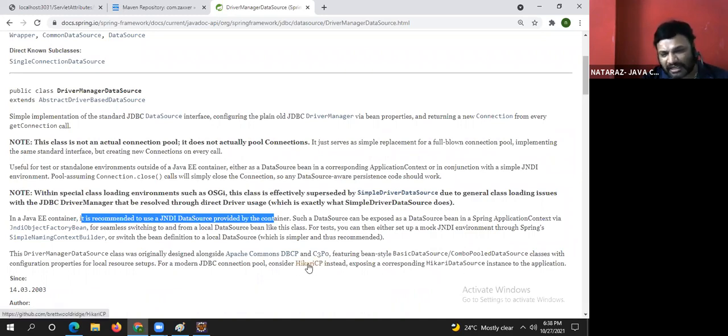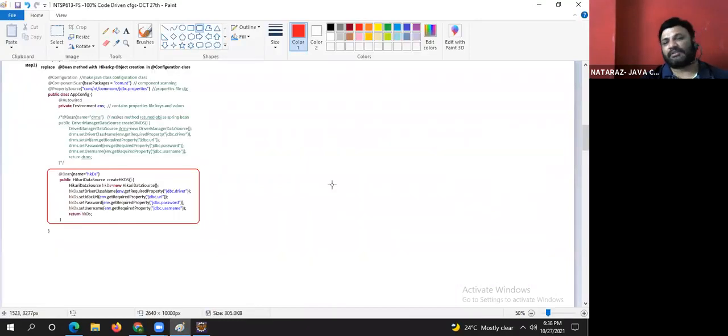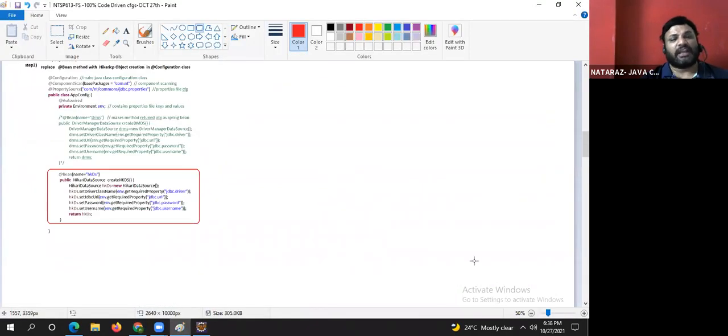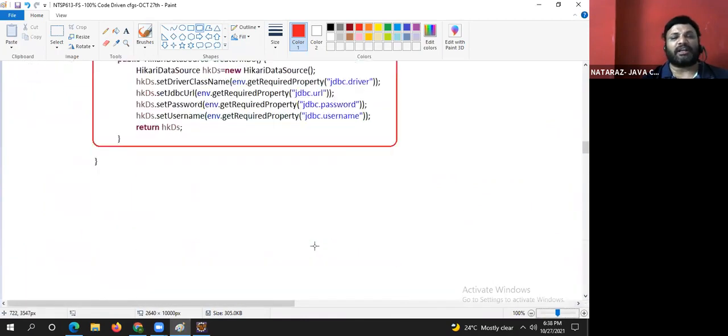So now they are suggesting to work with Hikari CP, which is why we also prefer it. In industry, no one uses DriverManagerDataSource. Everyone prefers Hikari CP in standalone applications. If it is a web application, they prefer using a server managed connection pool.